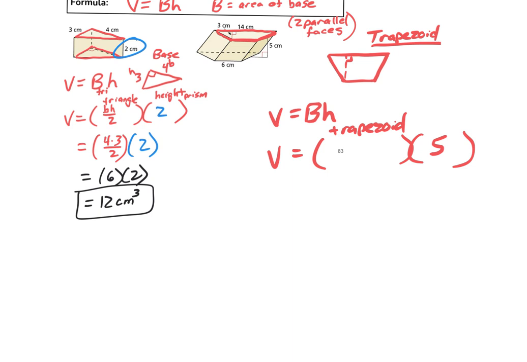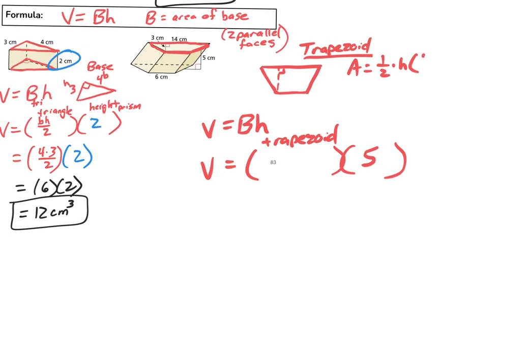What we have to remember is how to find the area of a trapezoid. It's not something we've done for a while. We talked about it way back in first semester. And so that's one of those formulas that we got to remember. The area of a trapezoid is 1/2 times the height times B1 plus B2. Okay? But once again, this is the height of the trapezoid. That's why I'm trying to separate this out. And then these are my two bases.